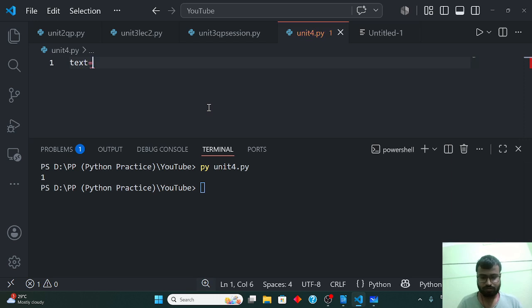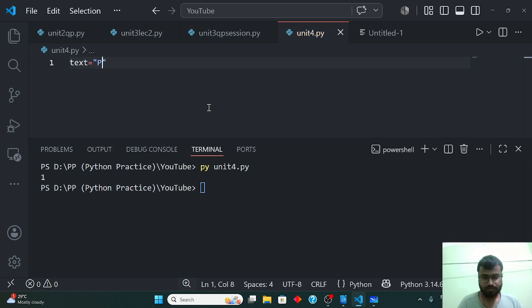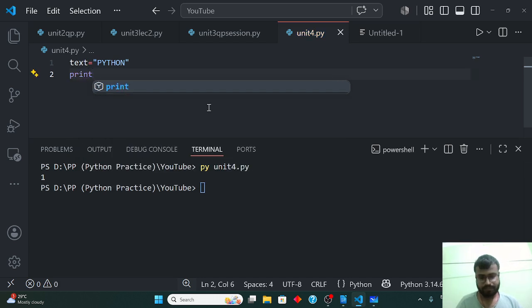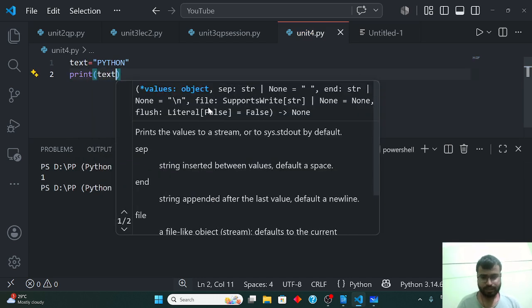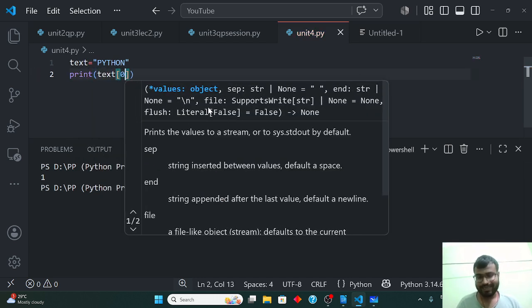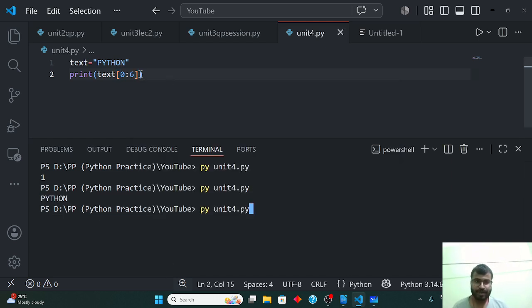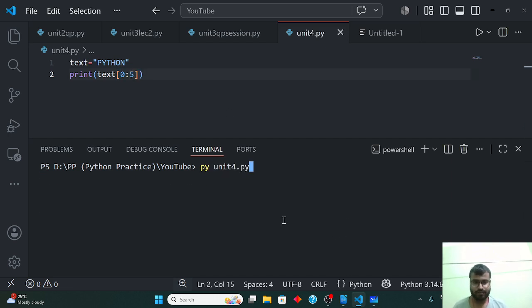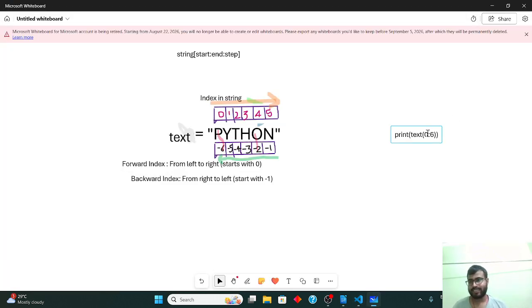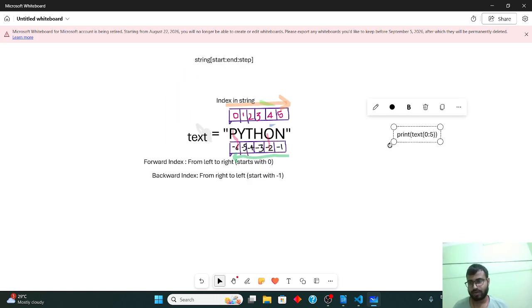Text is supposed to print text, start index 0 and end index this, and step is by default 1. If you can see, we are getting the desired output. For example, now let me change it to 5. So we will get till O only. And see, let's change our problem to 5. So how will this work now?